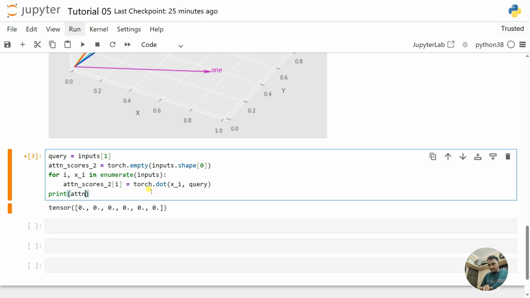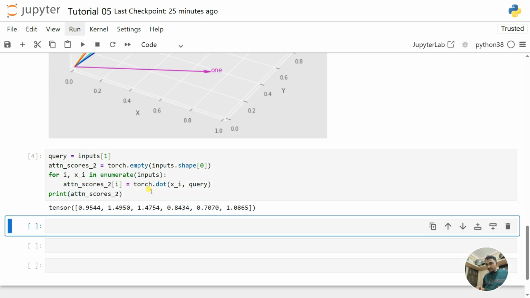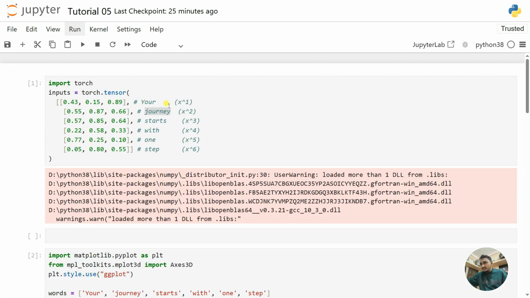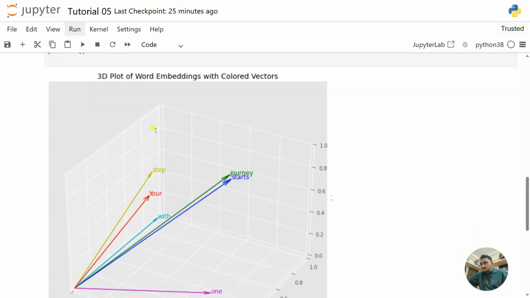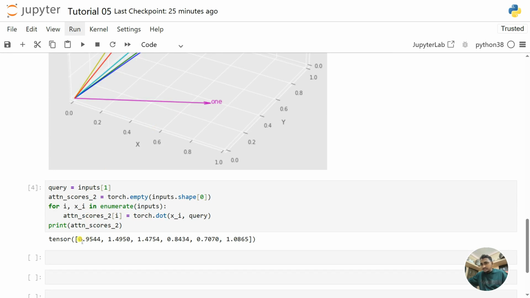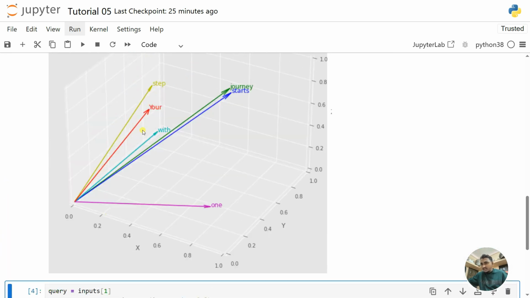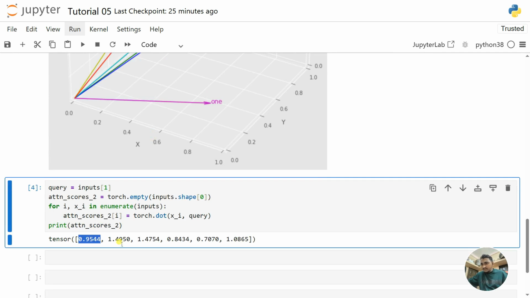Now if I check attention score 2, you can see it's filled up with values: 0.9544, 1.4950, 1.4754, 0.8434, 0.707, and 1.865. The first word is "Your", with a value of 0.95, which is the dot product of "Your" with journey.